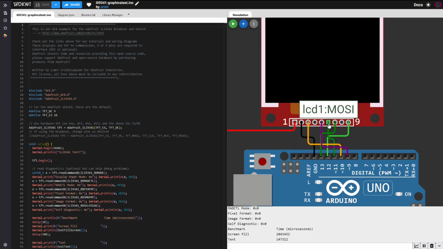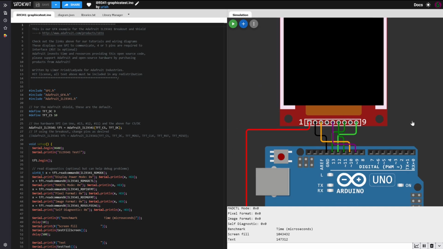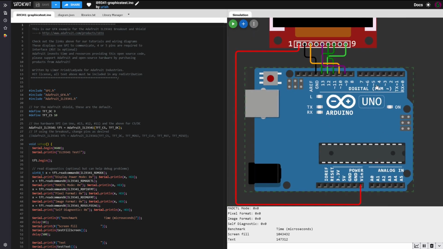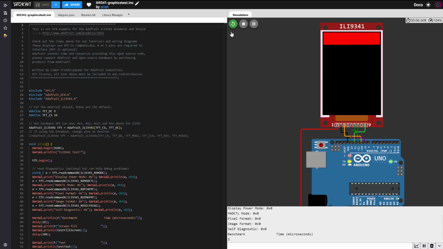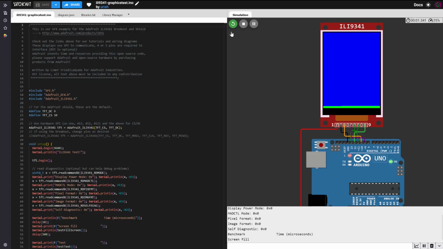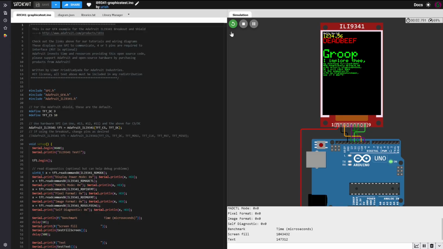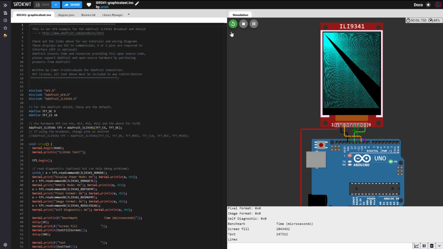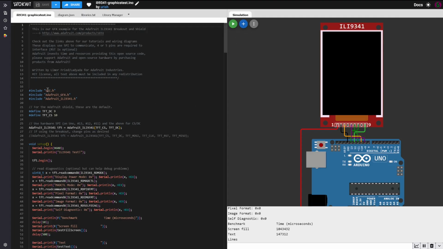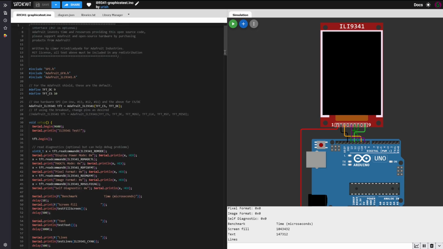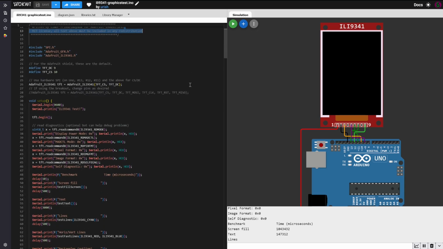But we've got the MOSI or COPI line. We've got the clock. We've got an LED that either doesn't work or it's simply not connected. We've got our MISO or CIPO line. So we've got all the basics here. Let's turn it on. It's just going to display colors. Obviously, this would look a lot better in real life. All right, so we've got our SPI library and some other stuff too. So let's go through here.